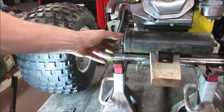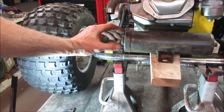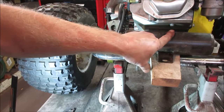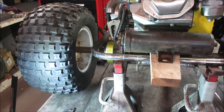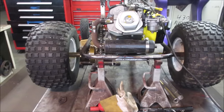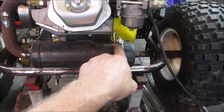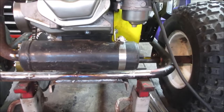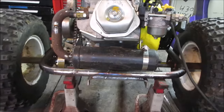I'm kind of wondering, I'm going to take a minute, see what we can attach this tab to. We can always just cut it right off and come with something. There's a bolt right there. It will just come down and make our own bracket going up to that. Here we go. I was going to weld this bracket to it. You can see where I cleaned it off. I'm like, well, why don't we just throw a hose clamp on it? We can make it where you don't have to take the bolt out and have a little bit of adjustability to it.